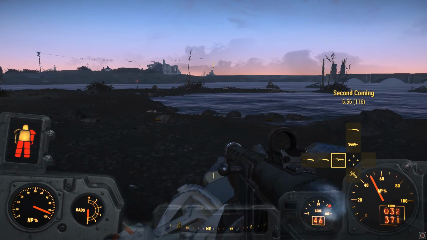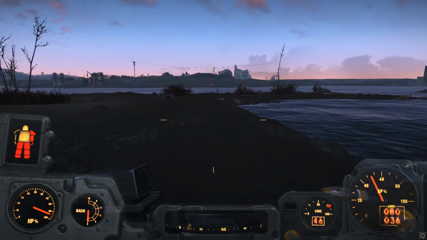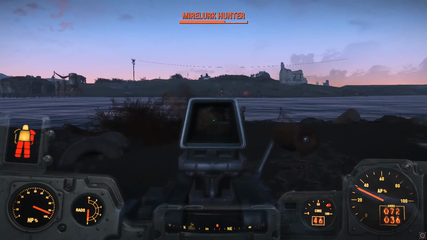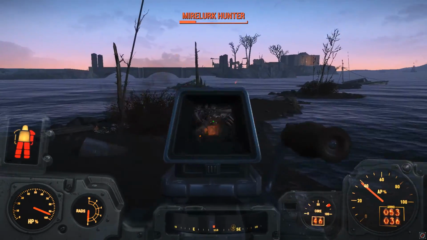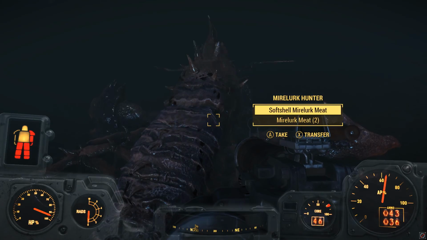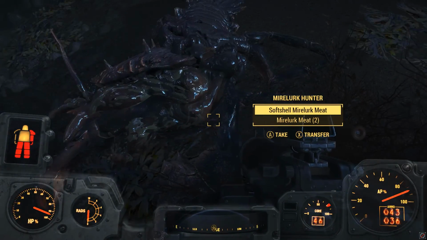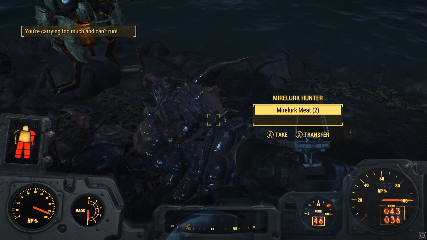Okay, there they are right there. As you can see, they can have softshell mirelurk meat on them, so you really don't need to just look for normal softshell mirelurks. Actually got 2 lots of meat there, so that's a pretty good haul.